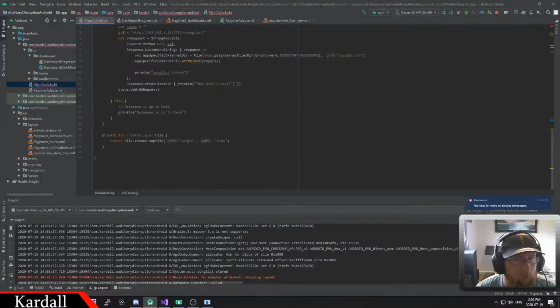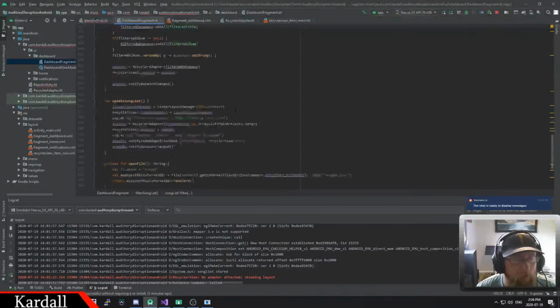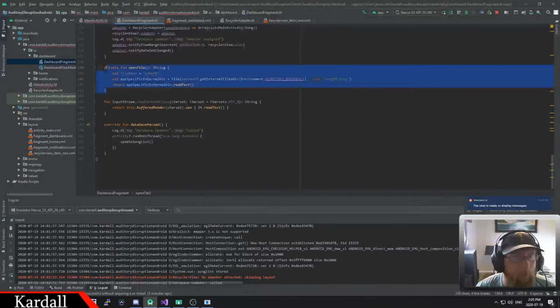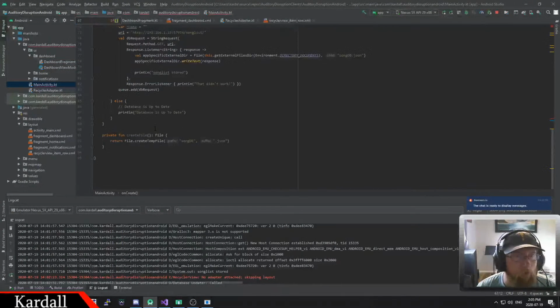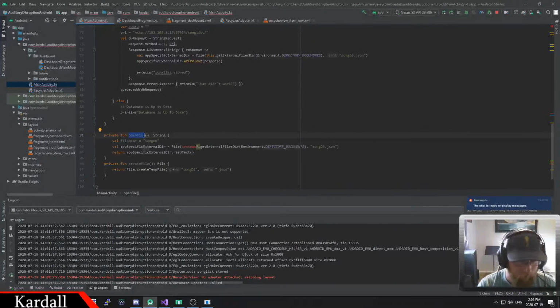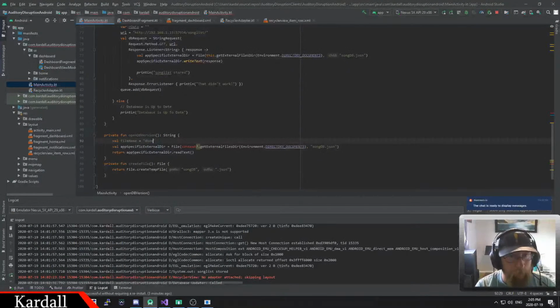So let's go into this one, because this is where we open a file, and this is how we open the particular file. So we're going to just copy this, and we're going to call this open DB version. So, and this is DB version.